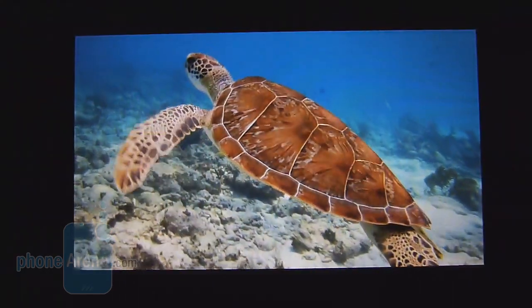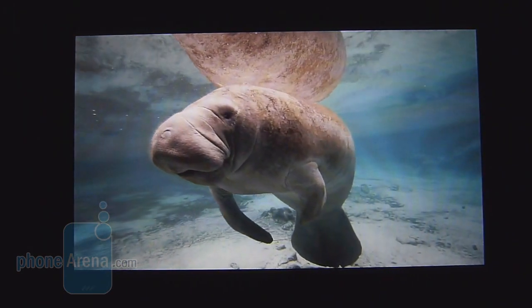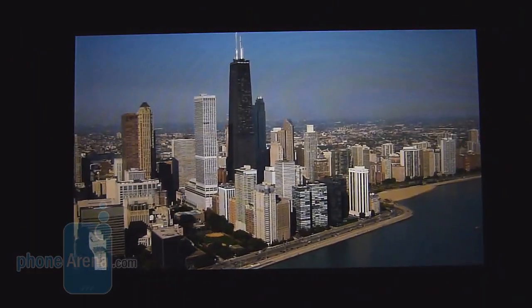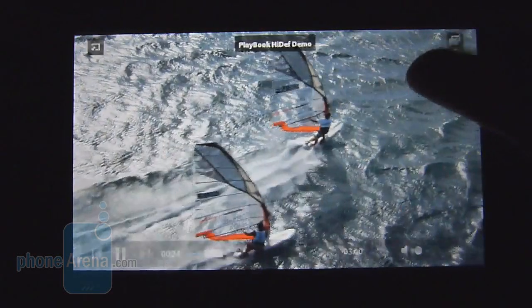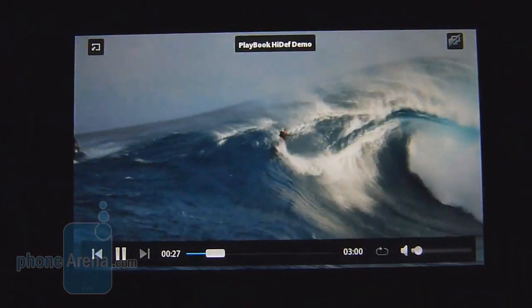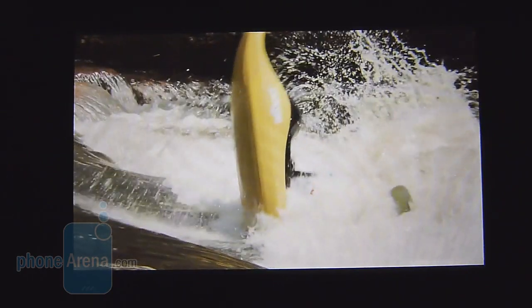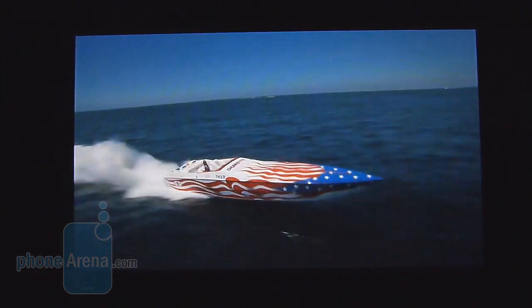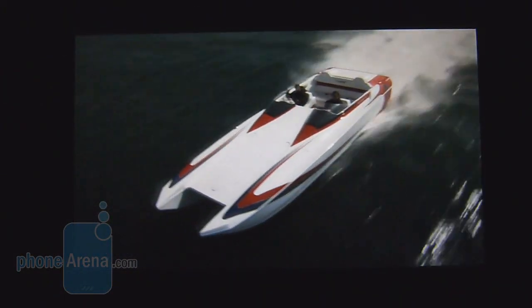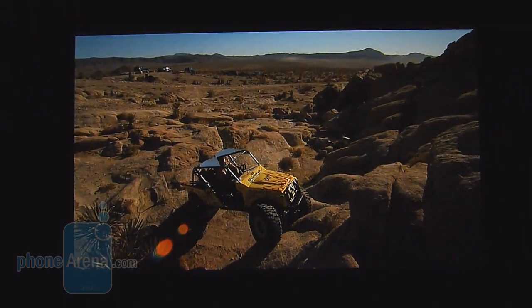Showing off its processing power, the BlackBerry Playbook is able to play high-definition 1080p videos with no problems whatsoever. The brilliant-looking display just makes everything pop with plenty of details, moving at a nice frame rate with no slowdown or lag. We were also able to load up other videos coded in MPEG-4 and even DivX, and they played quite smoothly. If you have an HD television, you can connect the Playbook with an HDMI cable and experience all the high-definition videos stored on the device on your TV set.